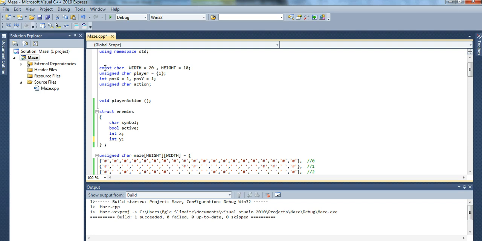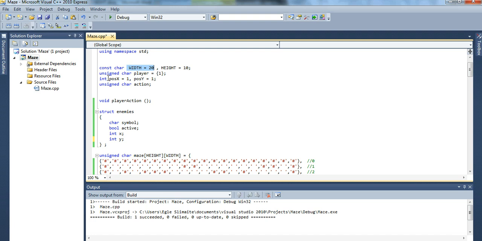I have these constant character variables, which are the width and height of my maze, because I'm not going to want to change these numbers during the whole program, so they're constant.